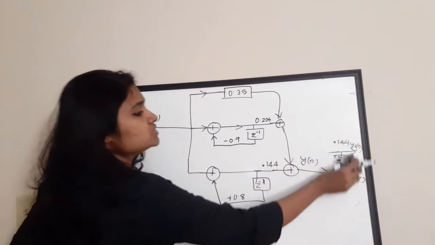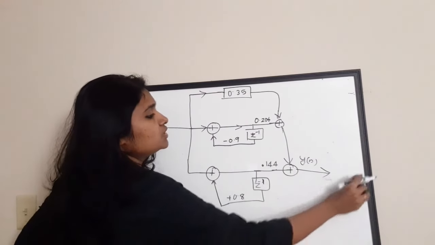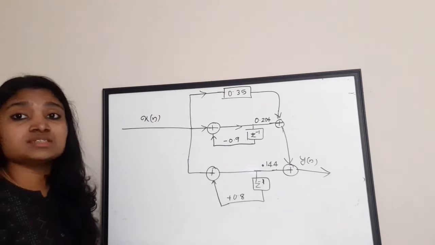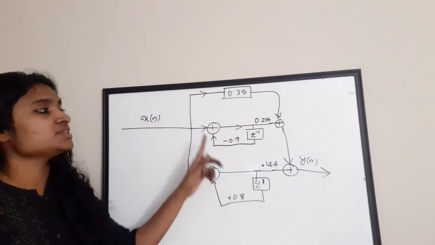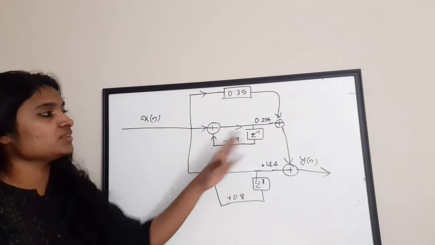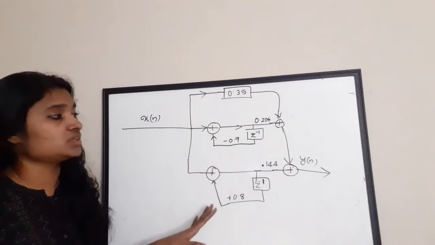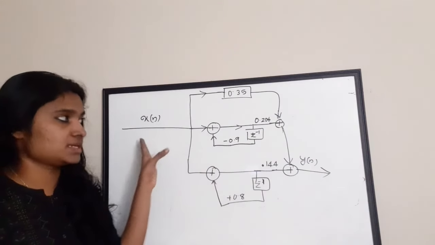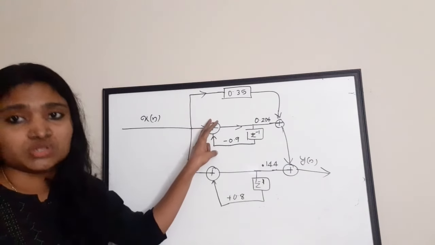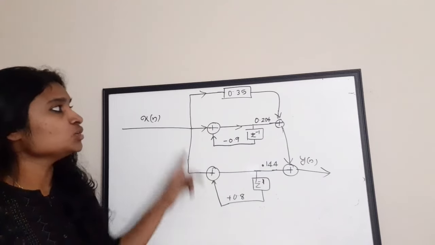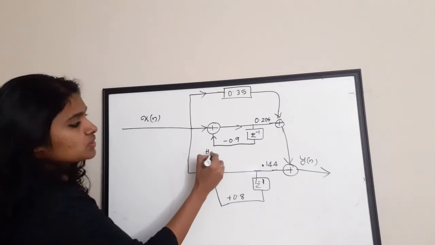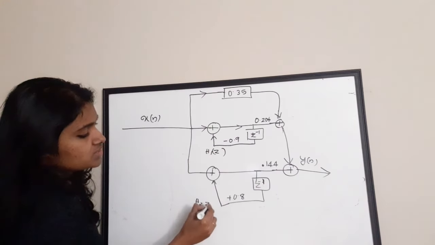Now I can remove all these because I have anyway redrawn my parallel structure. Now closely examine this. This is your constant plus h1 of z plus h2 of z format. Now we have taken away all the x1, x2, y1, y2 terms. We only have x and y. And intermediate between these x and y, we have our transfer functions. So this x is being split to this constant and these h1 of z and h2 of z. So this is actually your h1 of z. This is your h2 of z.